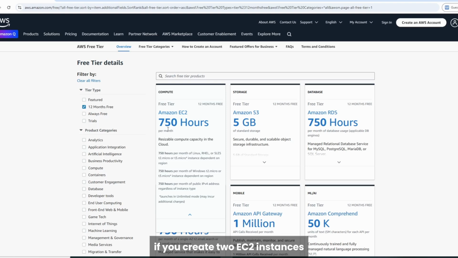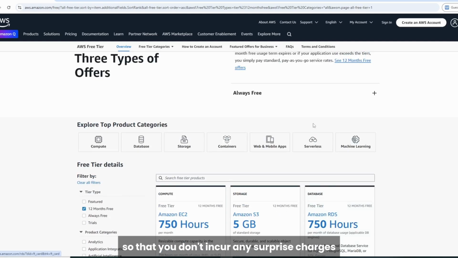However, if you create 2 EC2 instances and leave both on for the entire month, your usage duration here is the sum of the number of hours each instance has been up. For this example, that will exceed the free tier usage limit. So you would pay even though you are still within that 12-month duration. But if we create 20 instances, so long as the aggregate usage is within 750 hours per month, it will still be within our free tier limit. So the caution here is that if you create resources for learning and you are done with them, please delete those resources so that you don't incur any surprise charges.